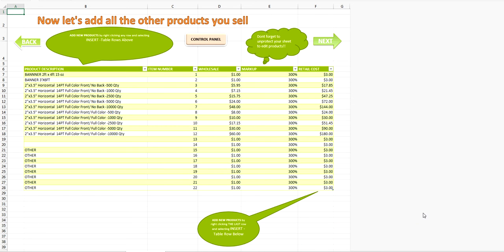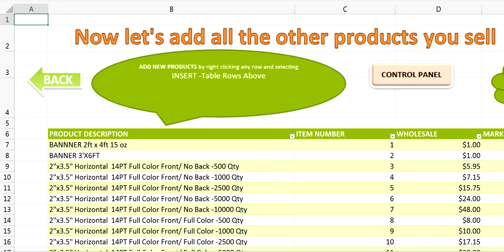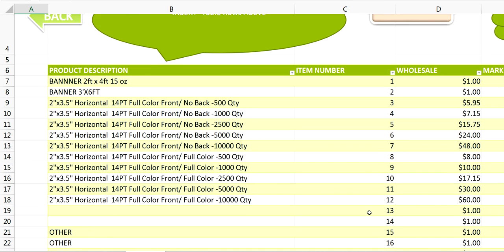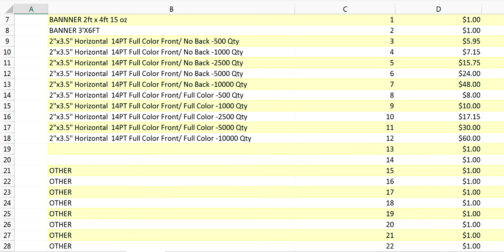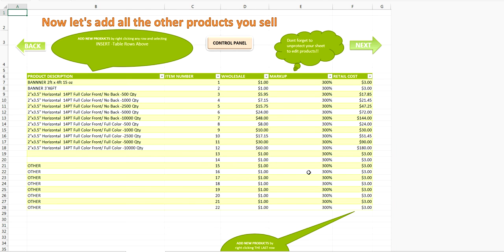Another new thing that we have in this version of Shop Manager, and it only comes with Shop Manager, okay, is that you can now sell other products, banners, business cards, things like that. So any other products that you have, you can also quote those with one business. Signs, everything, you can quote everything on one invoice, be done. You don't have to use 2 or 3 different invoices. So that's a great thing.